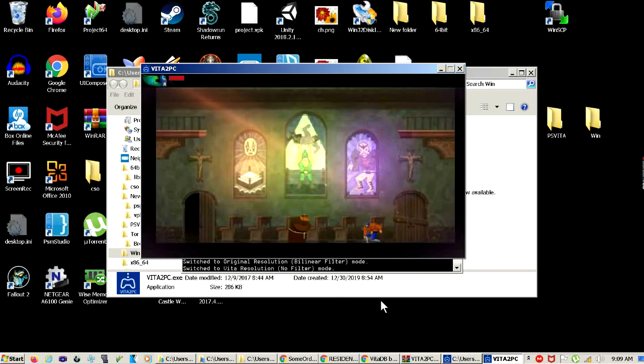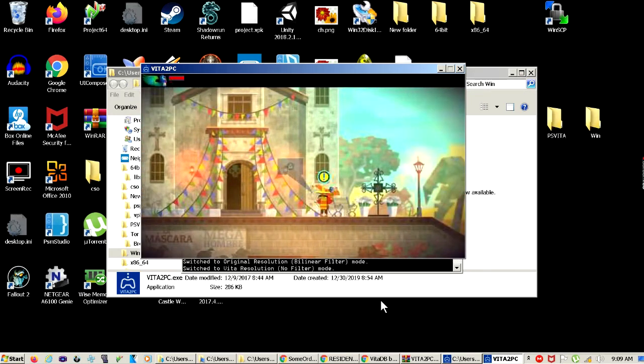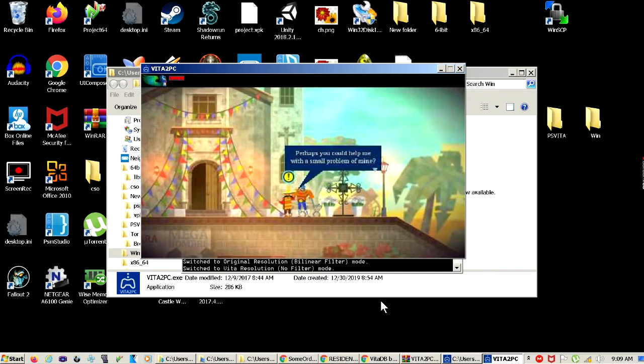So there I got a little bit of a stutter. As you can see, it mostly works. But like I said, some games will work better than others. Full 3D games don't tend to do very well because they're really resource intensive and have a lot going on, so they're eating up a lot of memory on the Vita.